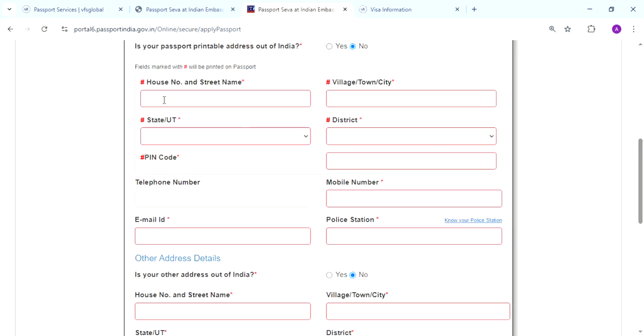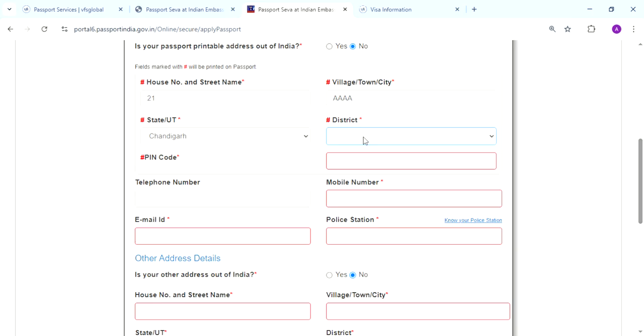Here I'm just putting house number 21, then village name, then pin code.